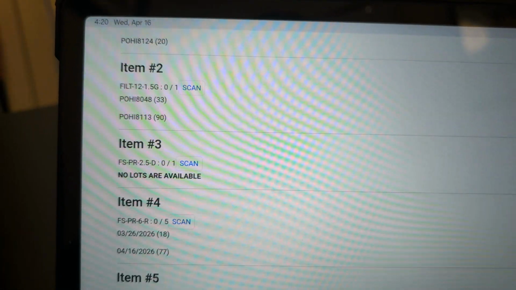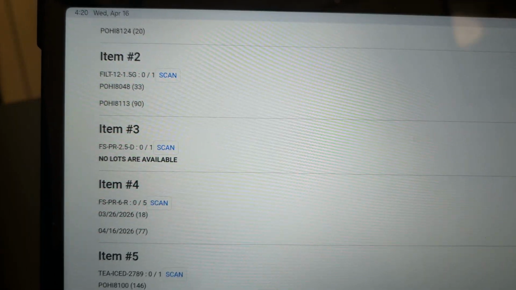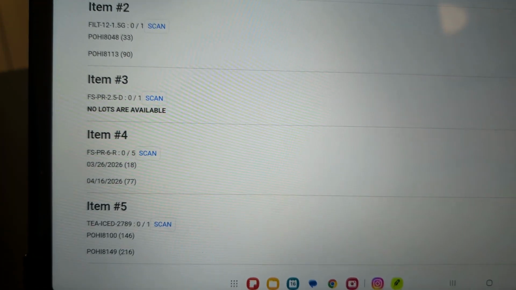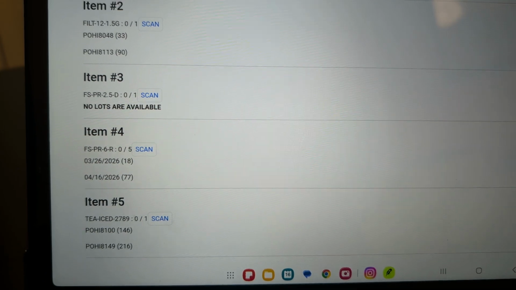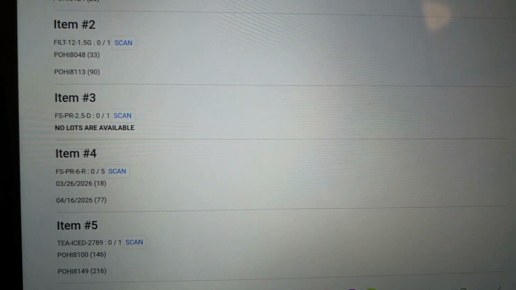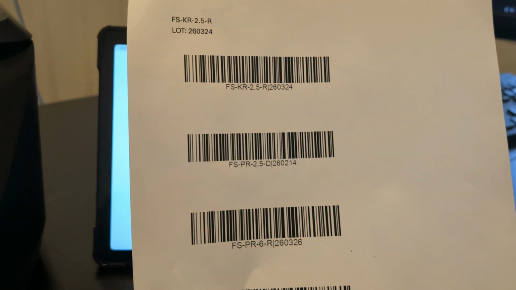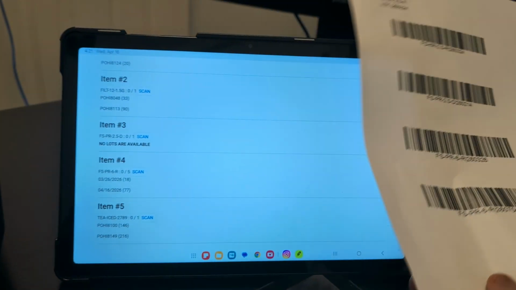I know there's no current 2.5D product lot in here, but I'll be scanning the FS-PR-6R product. I don't have the case itself, but as you can see here, I did print out some barcodes for me to scan.